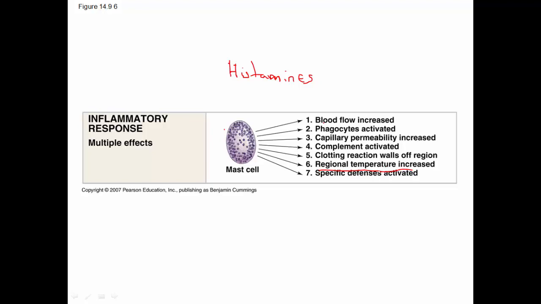Most specifically, or one of the most important things, is this regional temperature increase. When blood flow increases to the area of a wound or an infection, that increases the temperature. And many pathogens that make us sick are specifically adapted to living and reproducing and being successful at normal body temperature. So if the temperature is increased in the region of the infection, then they have a trickier time of that. So this is an adaptive response to that.